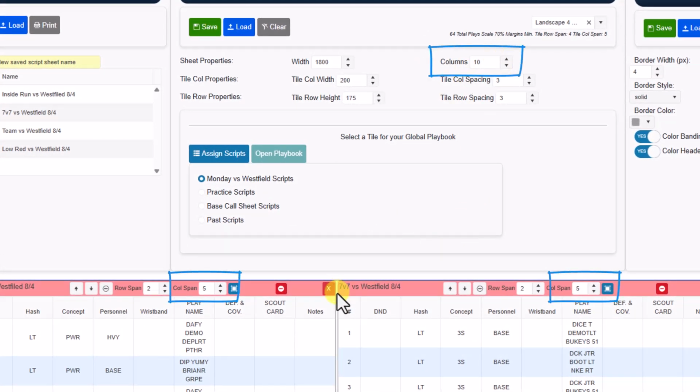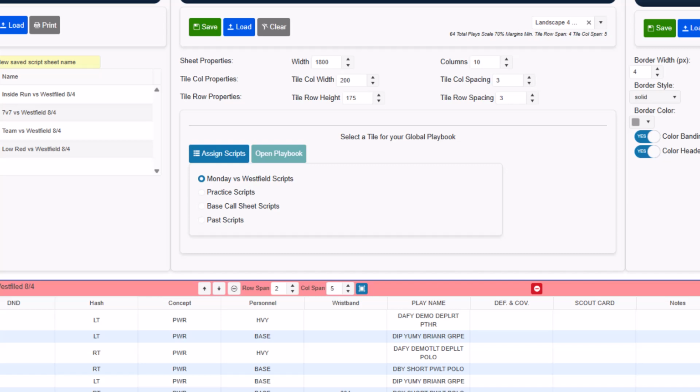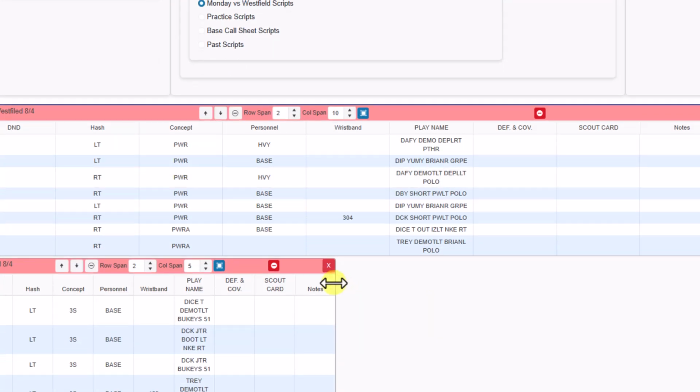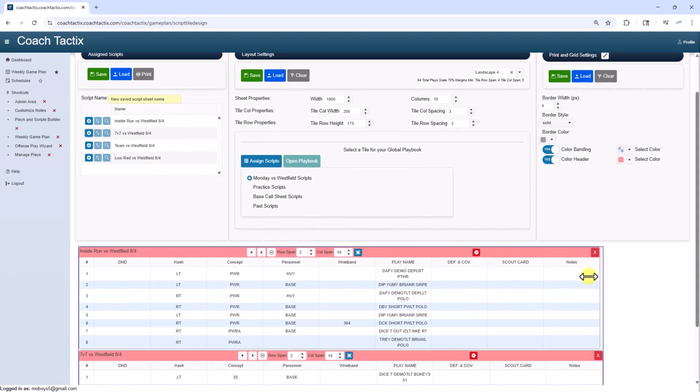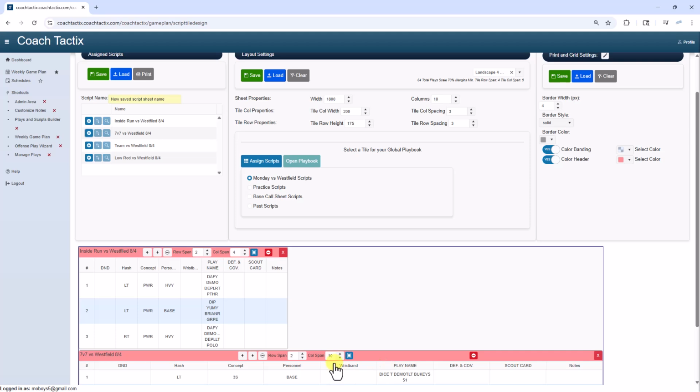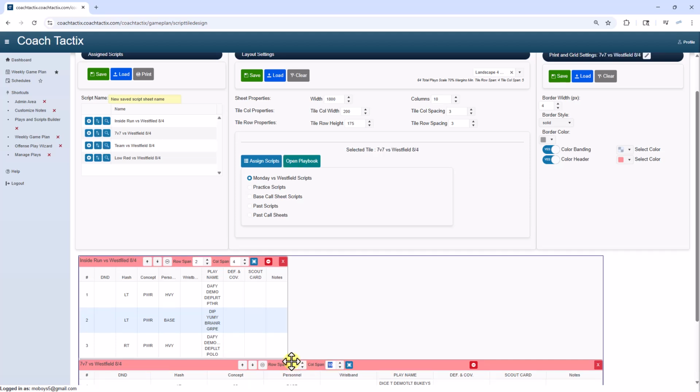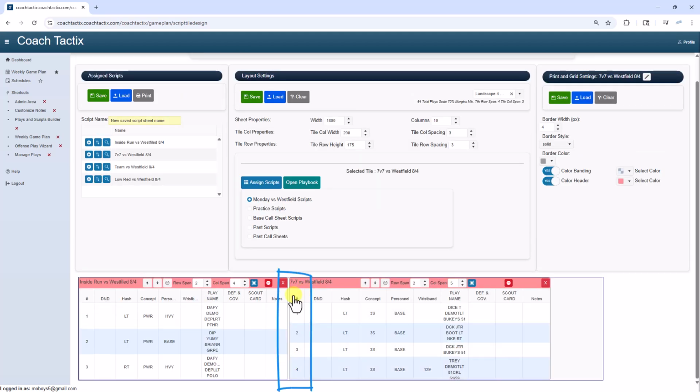If you're just going to do all in a row, then you would push this all the way to the edge here, and then you would get a column of 10 that pushes the next tile down. So that's what our columns are. For our column spacing, I'm going to bring this back to 5 just so you guys can see this, and I'm going to go ahead and type in 5. That will bring that tile to the spot. The tile spacing is this area in between. So we have row spacing and then column spacing.